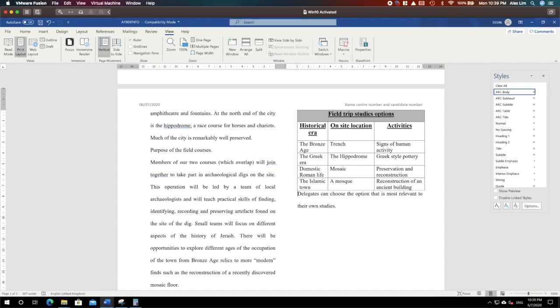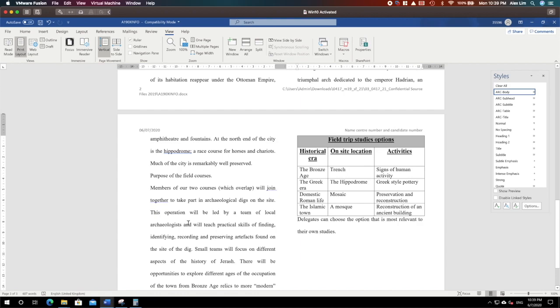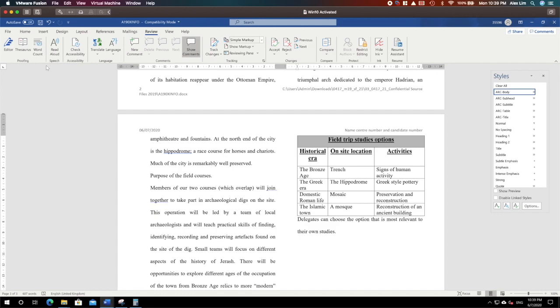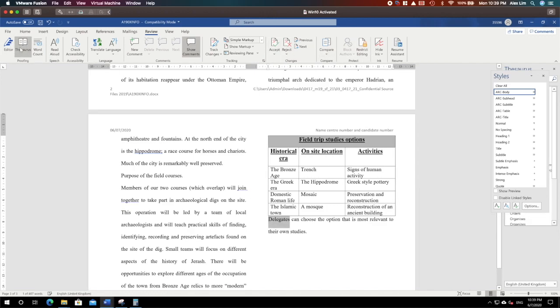Okay, next, let's spell check and proofread the document. To do a quick spell check, you can either click down here, or under references, is it under references? I'm sorry, review. You can click on the, where is it? Is it under thesaurus?